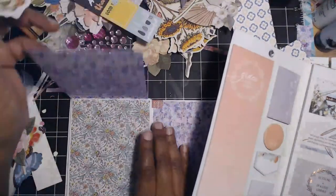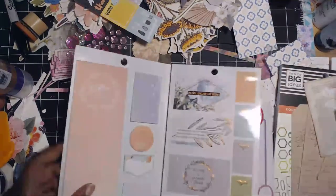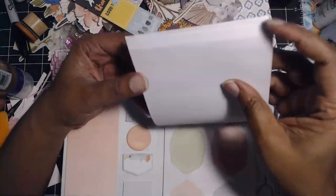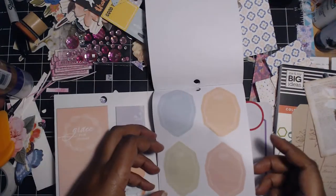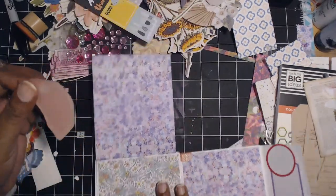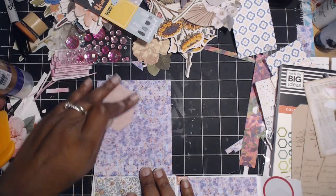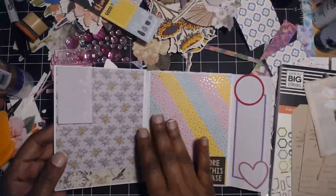I'm going to put it. Oh, no. And then we're going to put this peachy one on here as well. And I think this will go good right here. So I think that will work for us because it looks like this.